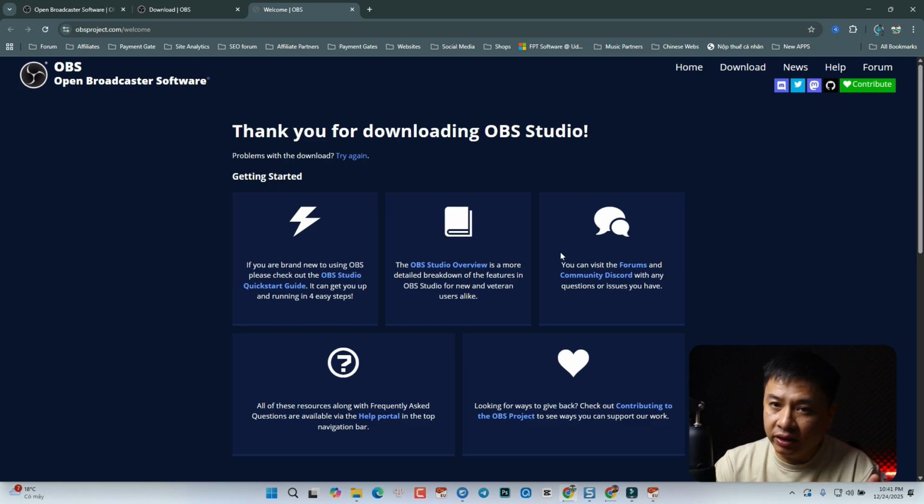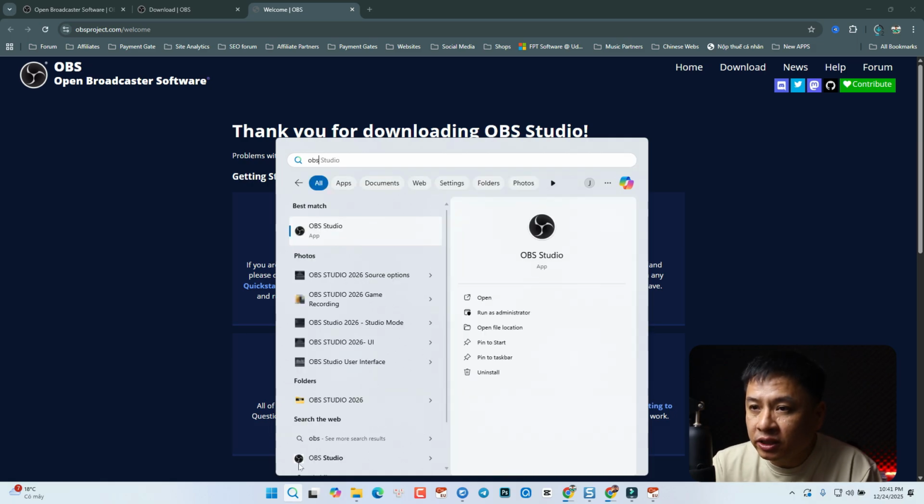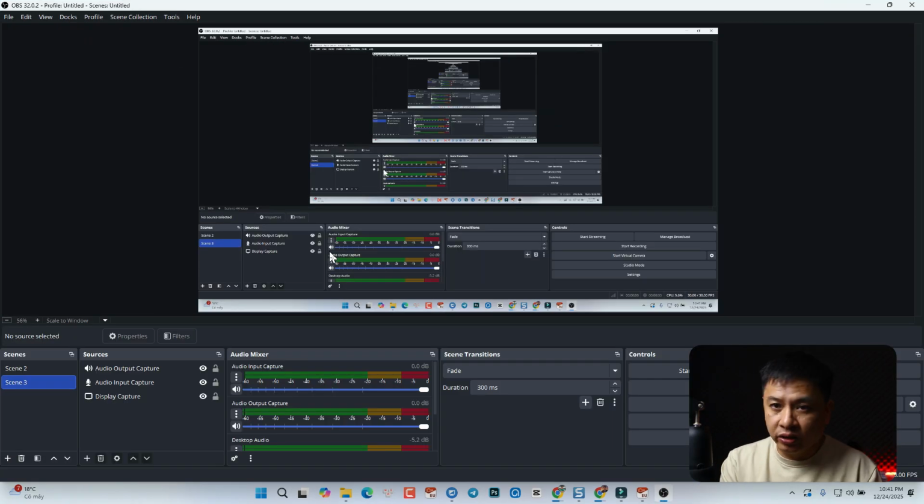So I already have it on my computer, and the installation is very simple. You can just click yes, stuff like that. So let me open OBS Studio on my computer. So this is my screen recorder. This is my first recommendation, because it has no watermark on the output, and you can just record the screen and get the file and you can upload it and share it.